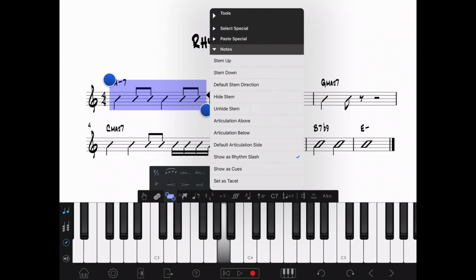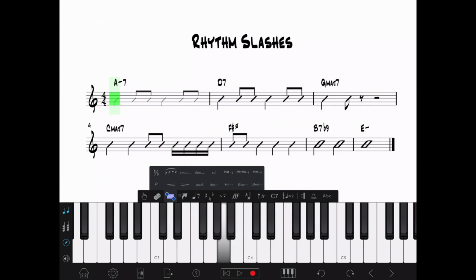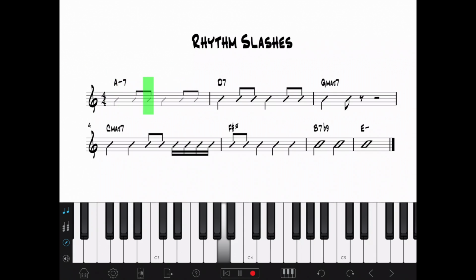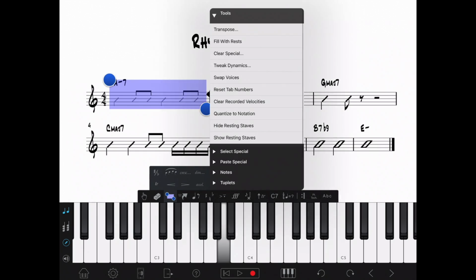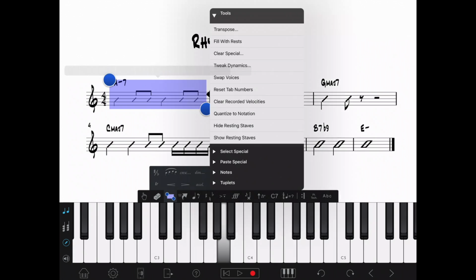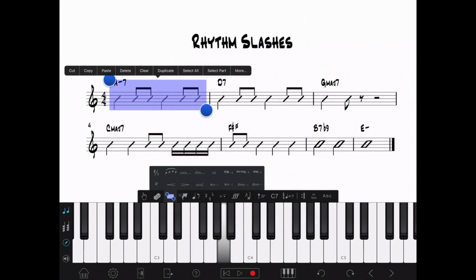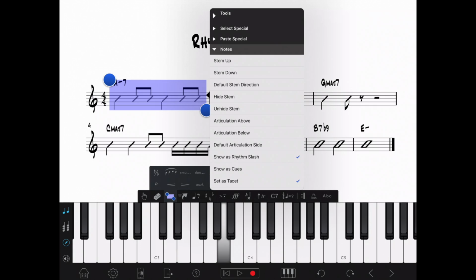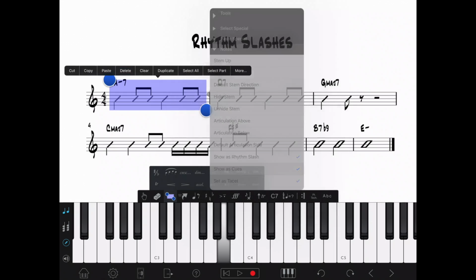I can also, I don't know, this is probably important to some people, I can show as Q, and that makes it invisible and does not affect playback. It's just a printing feature. And also, same thing there. I'll unselect Q. Notice the note head size change. Okay, so let me unselect that again.